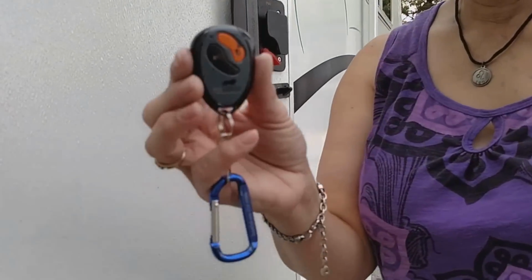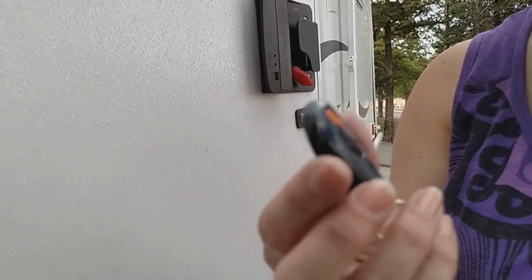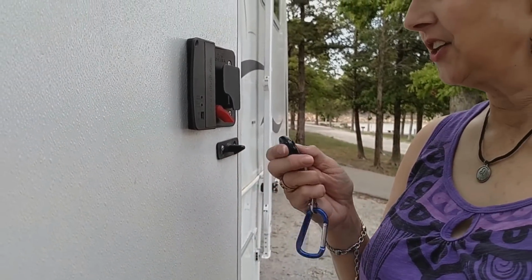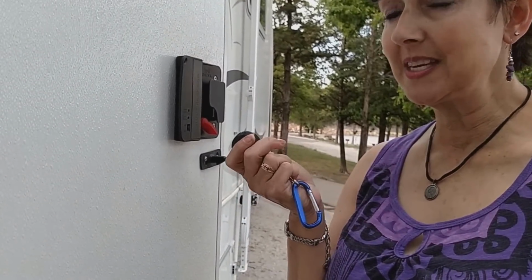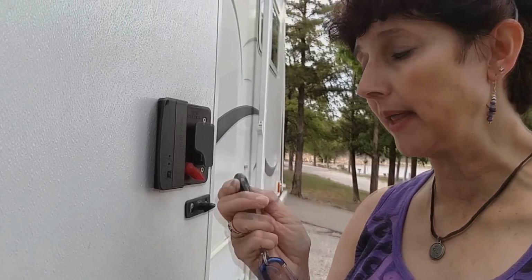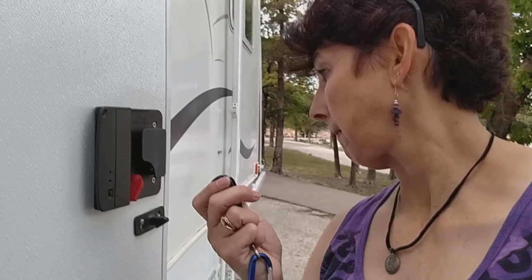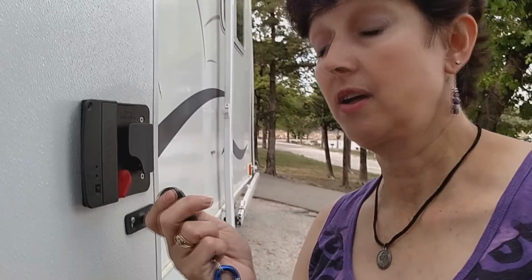All right, you can see that we use ours a lot. The paint's all coming off of it. Tom gets it and he says, which one's which? So let's see. I don't think it's going to work with this. I think we're going to have to reprogram everything, but let's just see. It worked. What do you know?